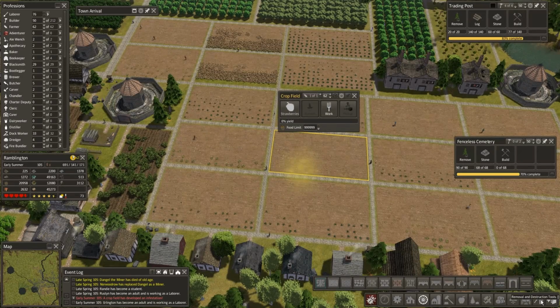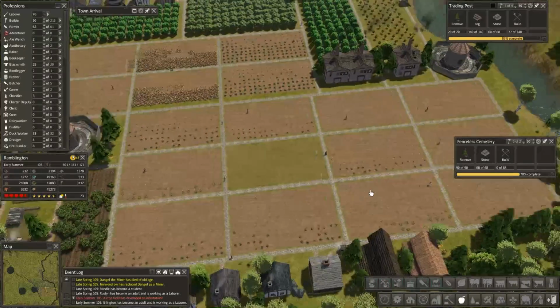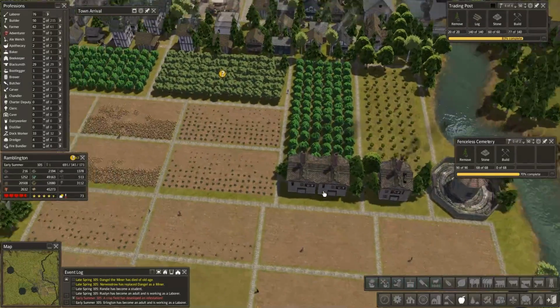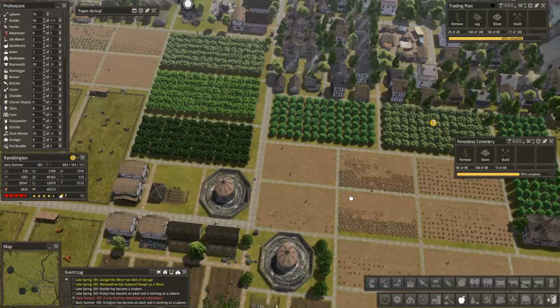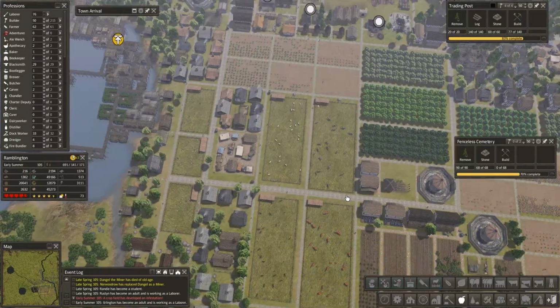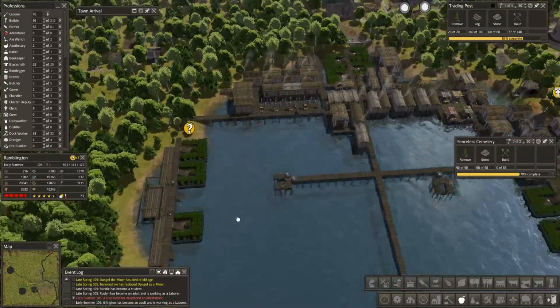So let's destroy that one. And we're just going to go without one of our fields this year. That's bad news. But that's the way it worked out. Okay. You are a worker. I'm kind of surprised it's taken this long to get these 3 going. It hasn't.